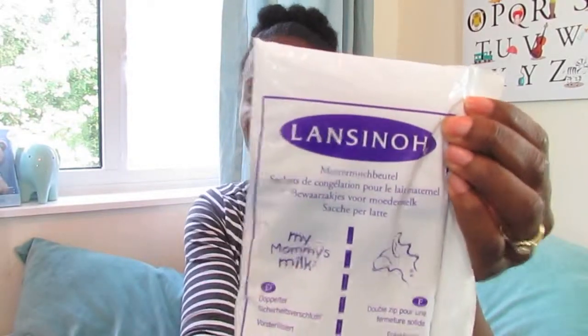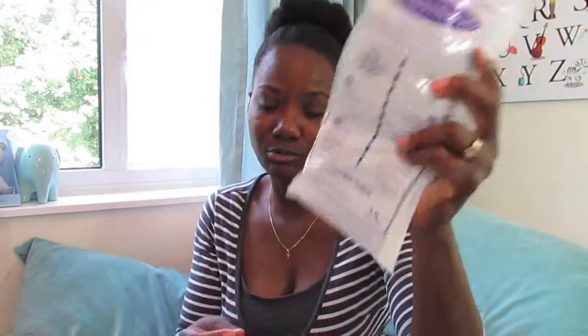I transitioned to using bottles only because I felt like I was always just throwing away the bags — save the environment, I guess. I also had Lansinoh bags, which worked well too — just sharing that. The Lansinoh ones are really nice, I had no problems with them, and they store nice and flat as needed.